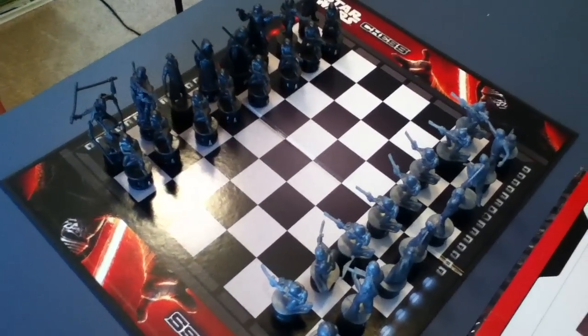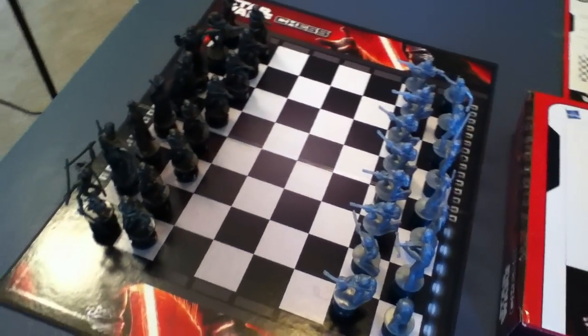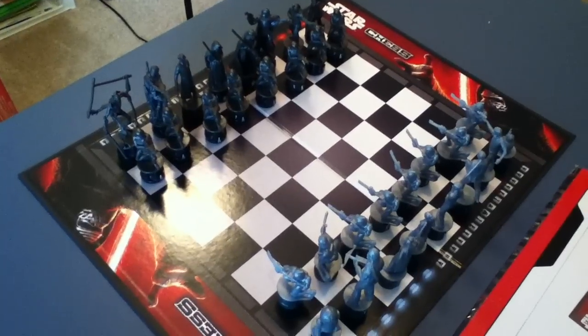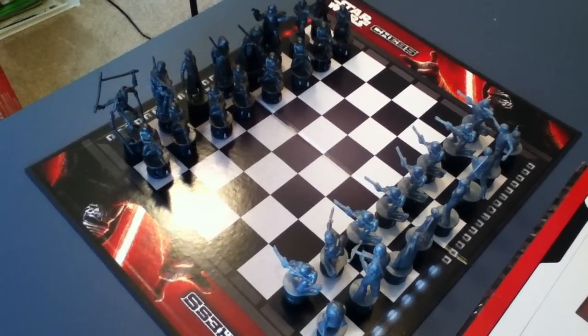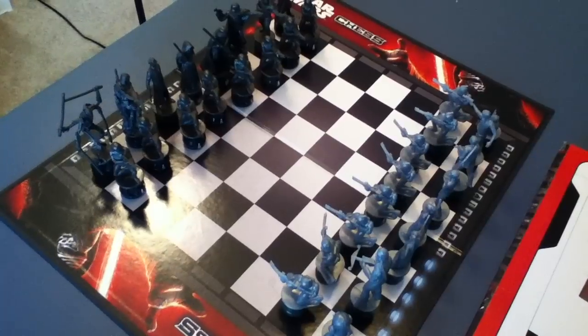Nice little set, nice change of pace. I've got a nicer chess set. I really like to play that game Nightmare Chess from Steve Jackson Games that uses cards and whatnot while you play chess. And this will be a fun way to do that, or regular chess with a Star Wars theme as opposed to more generic themed chess sets that I happen to have.